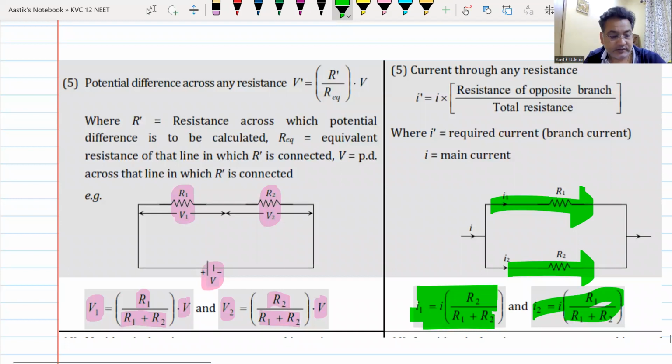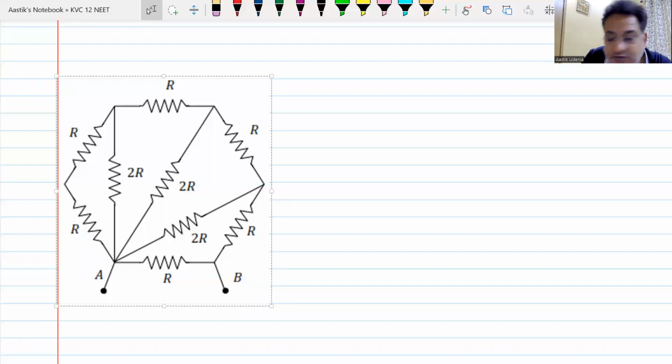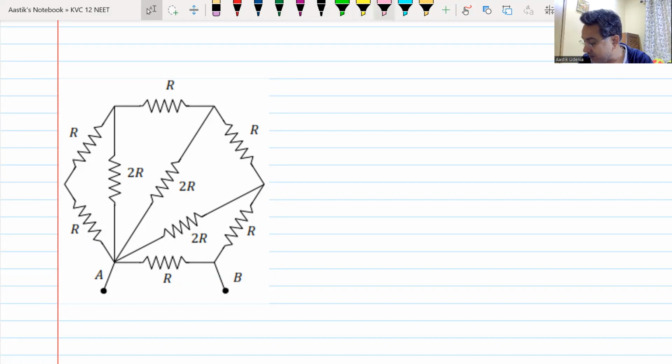and you have to tell me the equivalent resistance in different cases. So let me see if you remember anything. And this is the first question. You have to find out the equivalent resistance between point A and B. This is the point A and this is the point B. Do you remember how to do this? Yes, sir. Good. Then I'll give you 2 minutes to give me the answer for this one. If you remember it, then we'll move ahead.